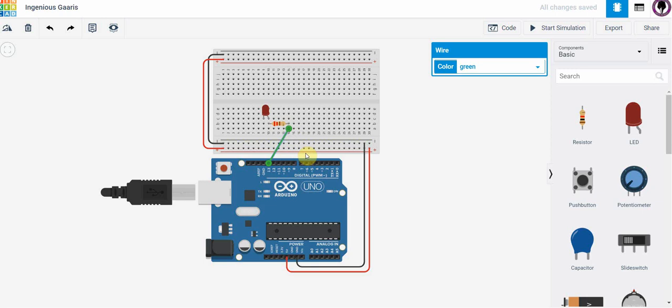Now any circuit has to be completed, so I need to wire this circuit back to ground. So I'm going to click on this here and I'm going to draw a wire to the negative power terminal, and let's make that black like so. And in fact, let's go here, and just because that is powering this circuit, let's make it red like so. So there.